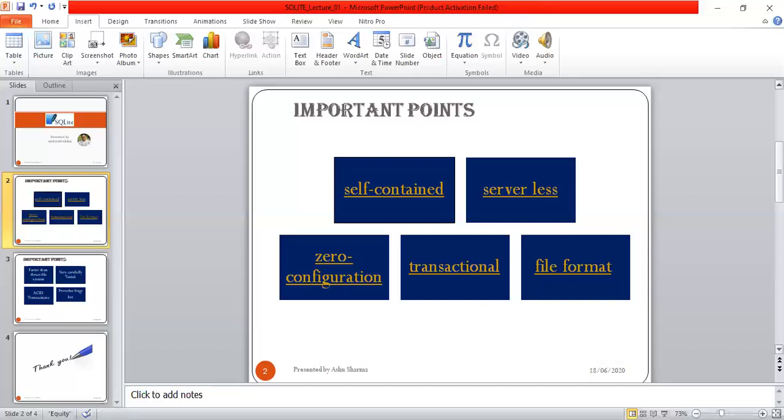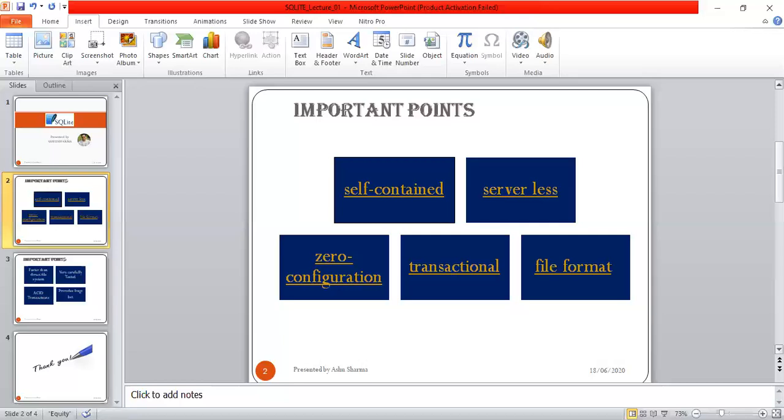At the time of installation, which we will see in upcoming videos, you just have to download and install it and save your path in the environment variable. You do just these things and you can go ahead with SQLite. So it's a very easy process. There is no intermediate server that needs to be started and stopped, and no configuration stuff. There is no need for an administrator to create a new database instance. So in conclusion, SQLite uses no configuration files as well.